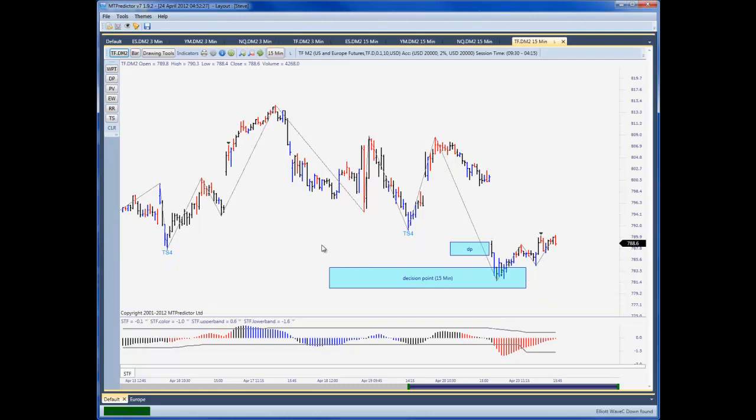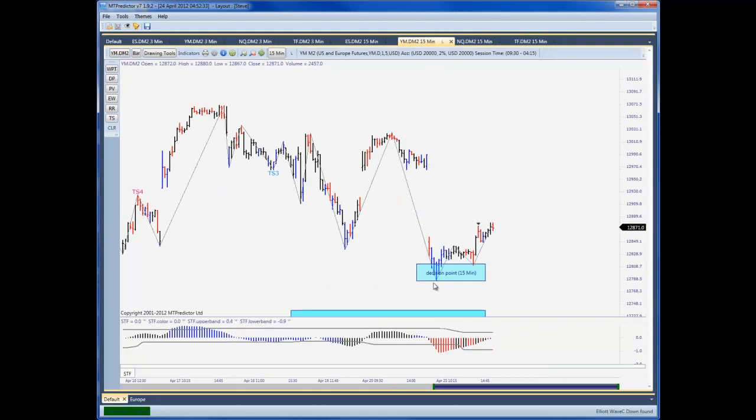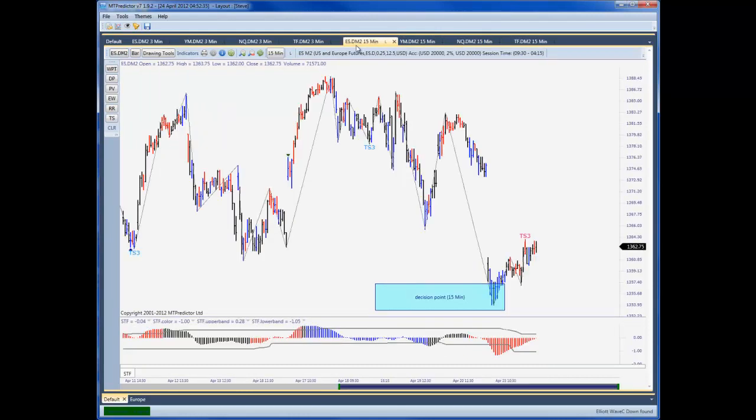But you can get the idea in that what we can do is use the 15-minute charts to project in advance these areas of support and resistance. And again, we called this live in our trading room yesterday, so this was a good example of how this works in reality. So how do we use this?